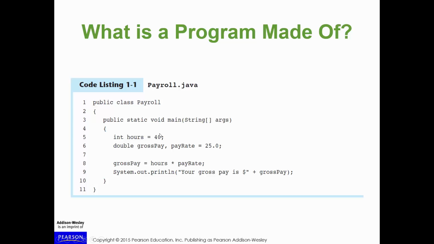Void means that this main method does not return anything, so there cannot be a return statement in here because we're saying that it is void of a return. Main is the name of the method. So in here, public is a keyword, class is a keyword, but Payroll isn't. Here, public is a keyword, static is a keyword, void is a keyword, main is not a keyword. Every Java application always looks for a main method because that's where program execution begins, regardless of where you put that main method.